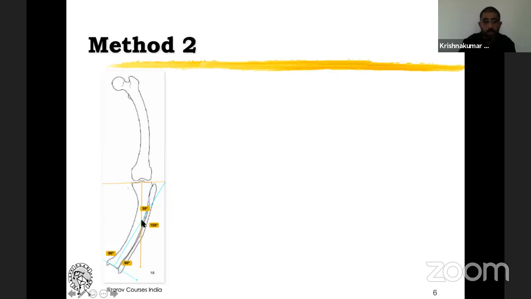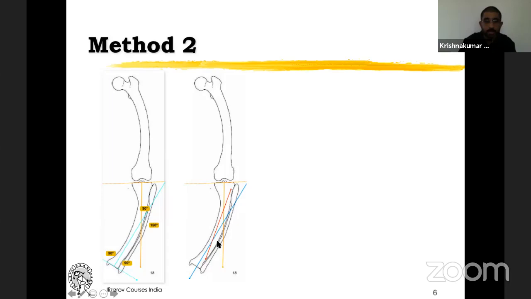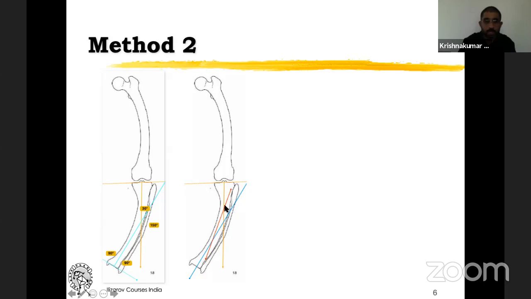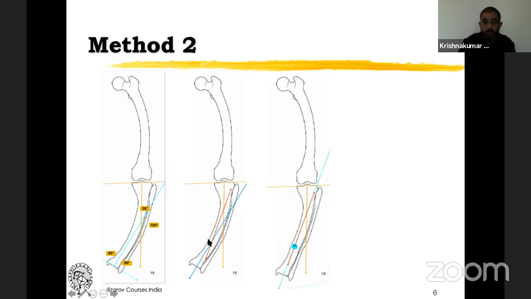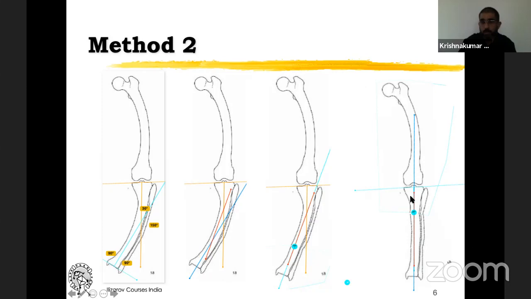To overcome this issue, I draw a third line — this red line — passing through the bone and intersecting both the proximal and the distal axis. The orange one is the proximal axis, the blue is the distal axis, and the red line is the third arbitrary line. It should be within the bone and intersect both the proximal and distal axis. What happens is the resolution cora has been broken down into two different coras of lesser magnitudes. I do an osteotomy at the distal cora and correct it, and a proximal osteotomy at the proximal cora — splitting into two smaller deformities, correcting proximally and distally. This gives an anatomically acceptable tibia so that even with an interlocking nail, it can be done.